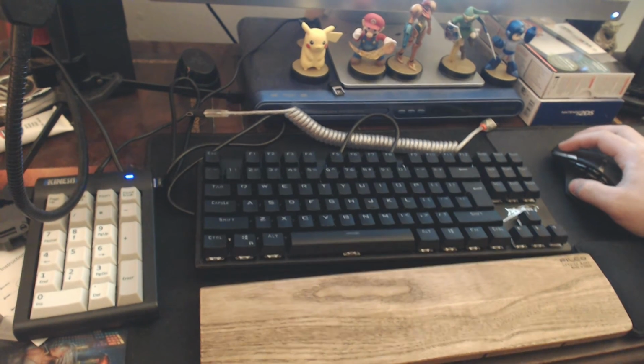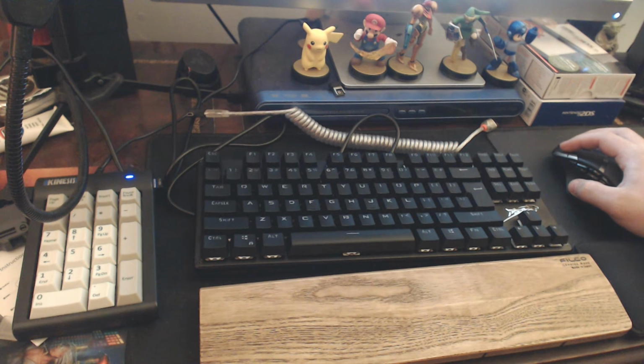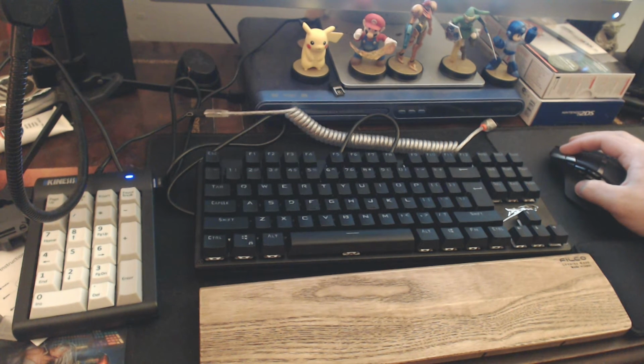There's not much else out there that can compete with it price-wise. The Magic Force 68 would be your next closest option at right about the same price. But that one doesn't come with double shot keycaps as stock, nor is it a full TenKeyLess size. So if you like having that full TenKeyLess layout, and you can deal with the few minor cons that I mentioned, this is really a fantastic option for $40.